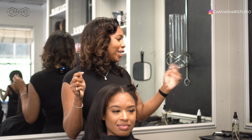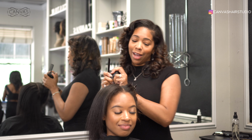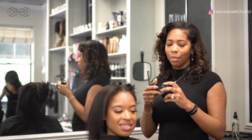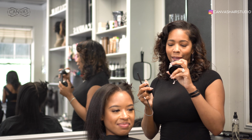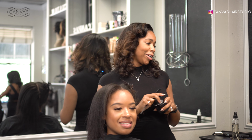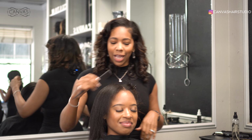So the edge control actually smells like pineapple. My client was the one who showed me that a second ago. She pointed out, she's like, what is that smell? I'm like, oh, it's the spray. And here's the edge control. Smells like pineapples. It's off the hook, y'all. It's off the hook. So that's another great thing about the Glass Effect line.